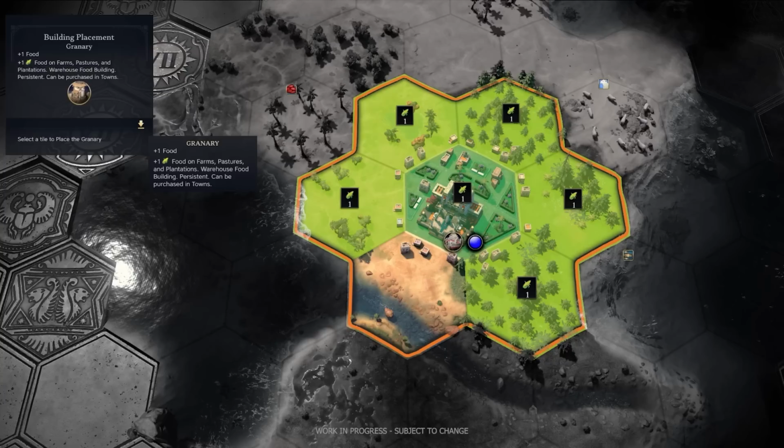In Civ 6, you'd also have the concept of specialty districts like the campus or the holy site or the theater square, etc. And in Civ 6, those get plopped down on a tile on the map. Those specialty districts will also have some buildings that might build within them. For example, the campus, of course, you can build a library and university and so on within that. In Civ 7, instead, each building exists in an urban district.